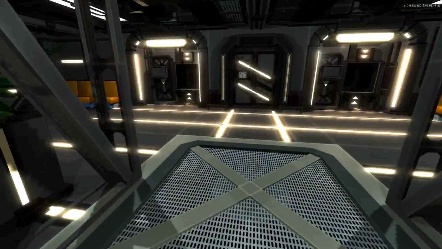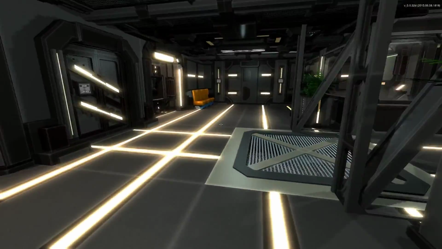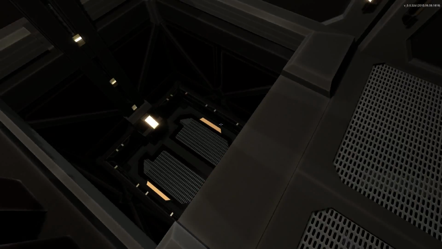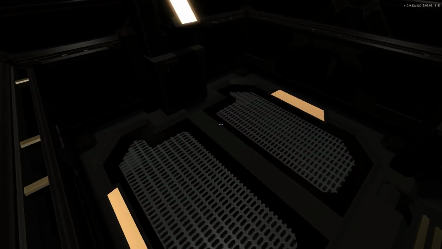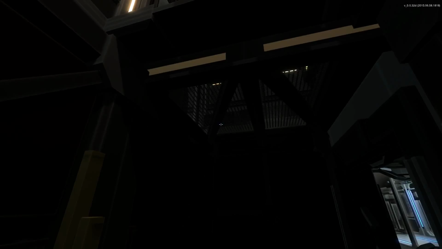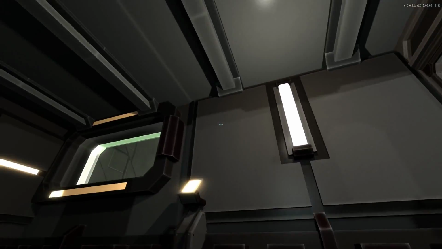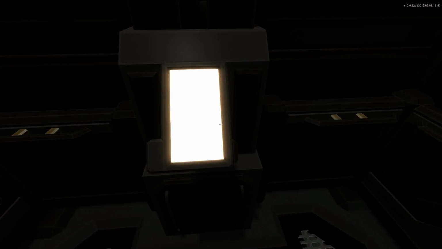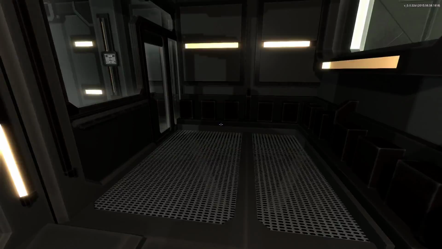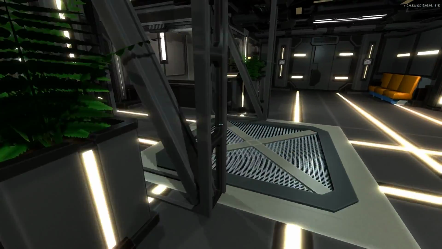Oh wait, there's an elevator here, so let me see how this thing works. No, not here, on the other side. Oh, it's not working? What? No, I don't want this. God damn it. There should be a way to operate the elevator. I know, because I was riding one somehow. Oh, you have to press E. I'm so stupid. Well, anyway, we got more fuel into our ship, so that's a good thing.